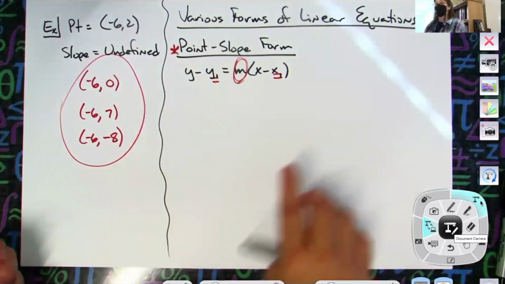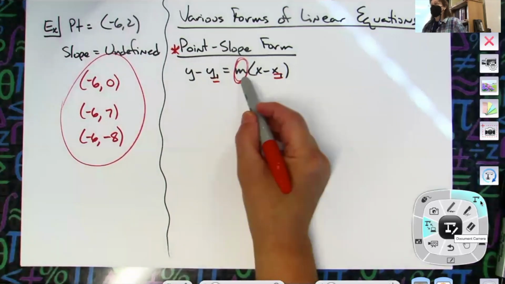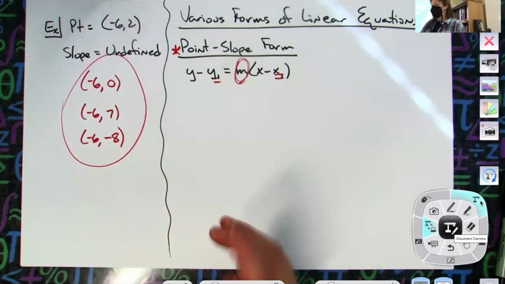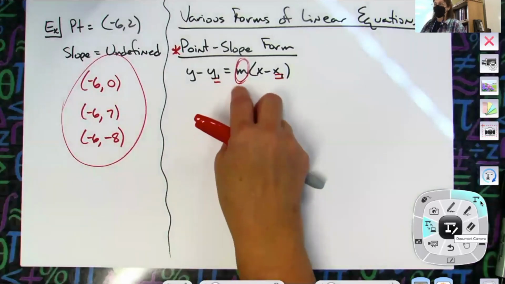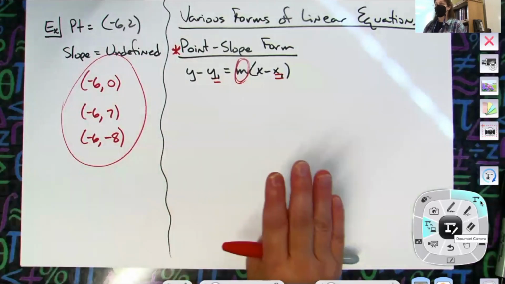So once we get an answer, we're going to leave it. Like if you saw the other day, I was leaving things as improper fractions. Stop on the AP test before you make a mistake. All equivalent answers are counted right, so it doesn't have to be in a certain form. They're going to say, write the equation of the tangent line. They're not going to tell you what form it has to be in, but we're going to use this because we'll have those two pieces of information. We'll get it right, and then we'll stop before we screw up. Okay.